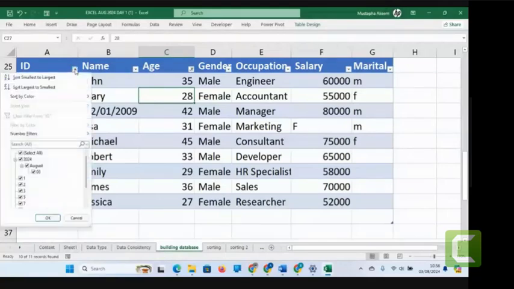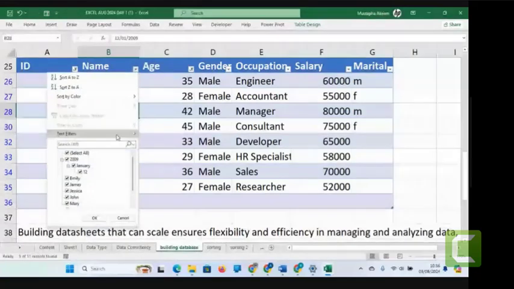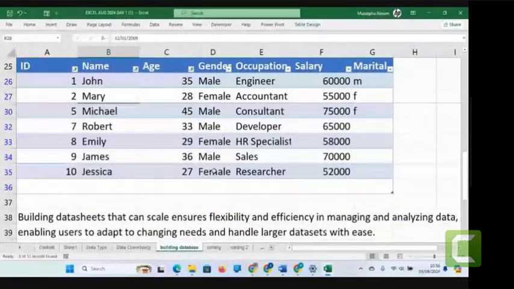Okay, I have this. I want to remove this, assuming we don't know the right one, but we know that this is wrong, and there's need for us to remove it. I can just quickly uncheck this particular X and click OK. So that's just one of the simple steps by which we can make sure that our data is clean. Now we have a relatively clean data.